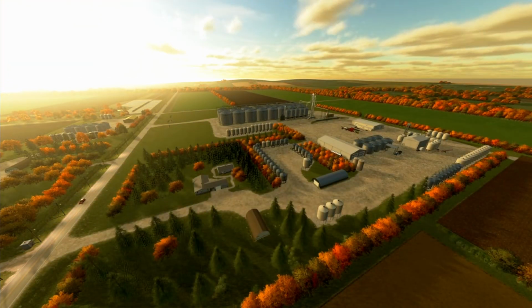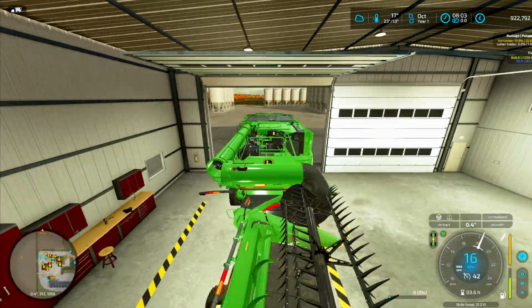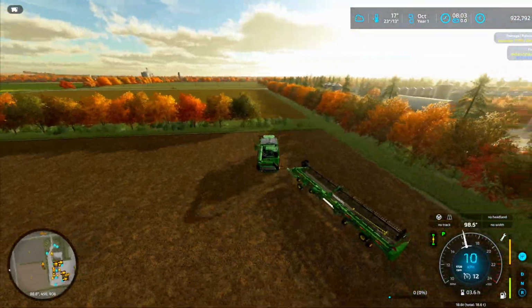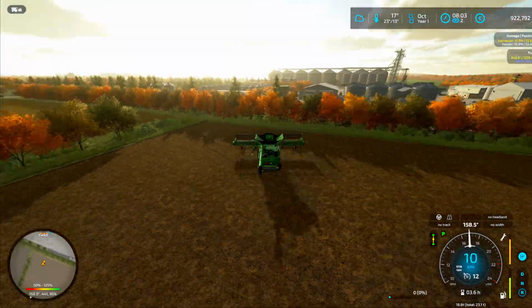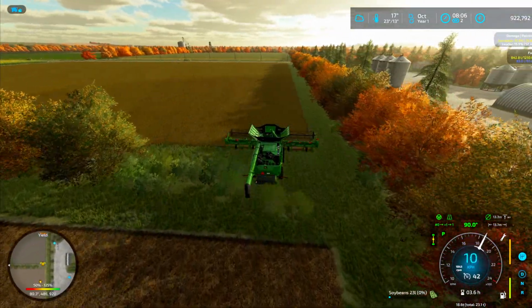Another day in Wymark. It is October now. To start the month off, we're going to be doing a soybean harvest in the field next to the yard. With the combine all unfolded and the harvester head attached, it was time to start.